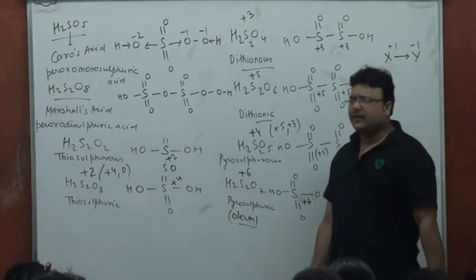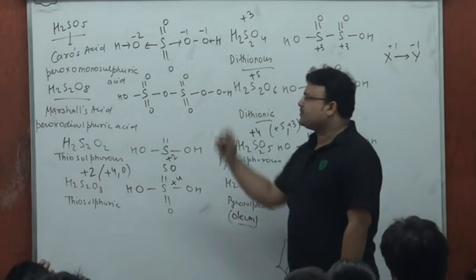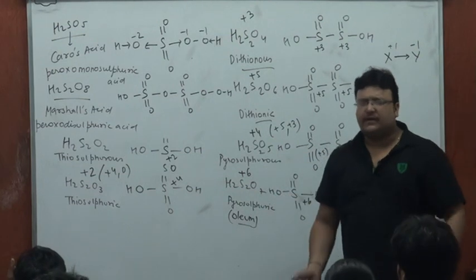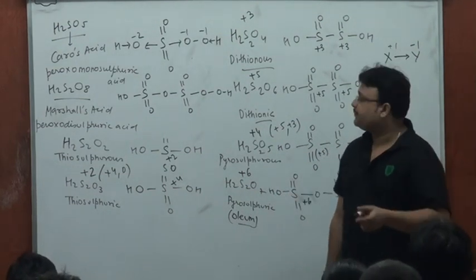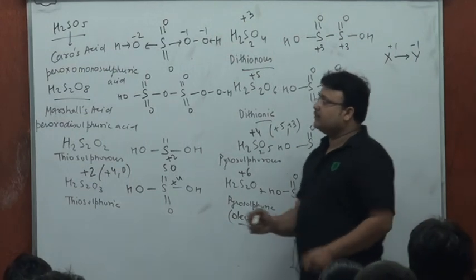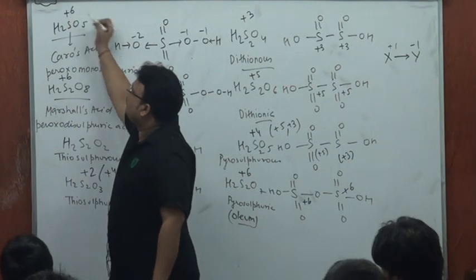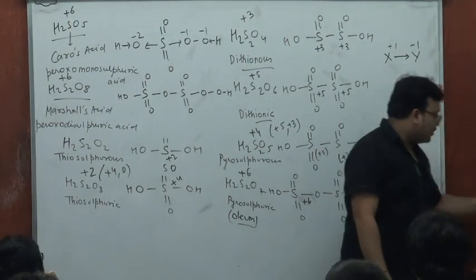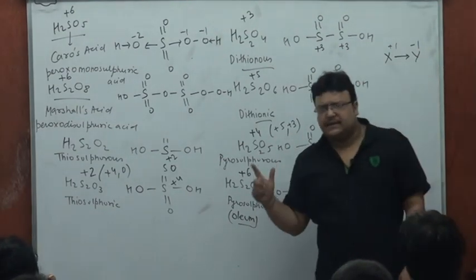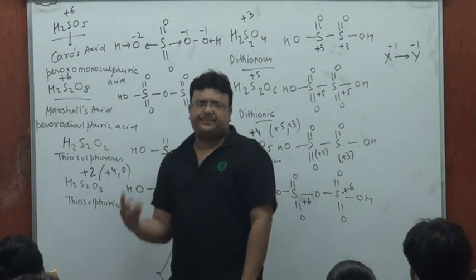We also did it in MOT, if you remember. But these are two particular structures which have been very frequently asked in different exams. Should be there with all of you, and the oxidation numbers will be plus 6, considering minus 1 and not minus 2 for oxygen atoms involved in peroxo bonds. Sulfur is going to be plus 6. It's not plus 7 here, it's not plus 8 here, you know that.